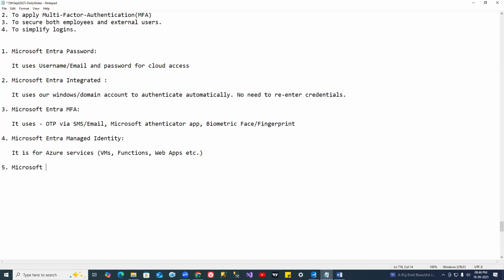It is actually for applications or automation scripts. In Microsoft we have several types of services. It is for automation scripts, and the last one is default.